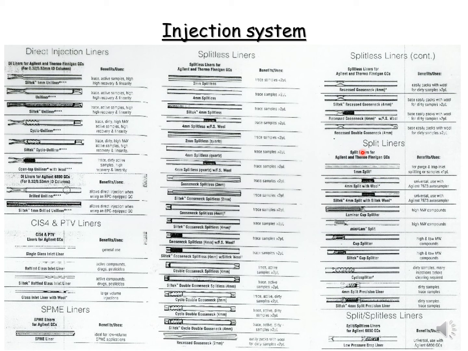So if I work with a split injection, I need to choose my liner in this group. After that, I have to look at the properties of the liner to choose the right liner for my application. If I work with, for example, small, volatile molecules, maybe I have to use this one or this one, I don't know. This is an example, and I have to be careful about the choice of my liner.